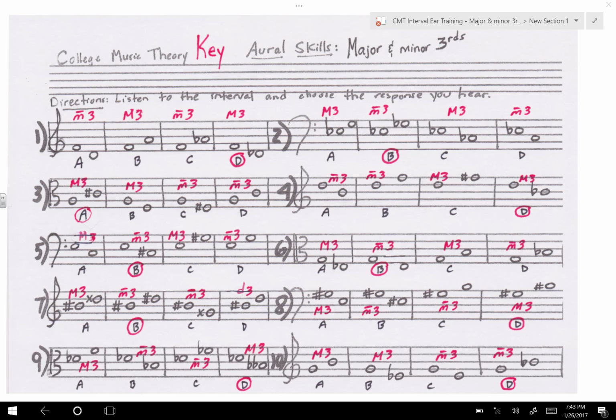Let's look at 3. This was alto clef, so our starting note seems to be an A. And the correct response was A. We have a major third ascending. It sounded like do, mi. Let's listen. Choice D is the second best option. That was a minor third, though, ascending. That would be do, me, which sounds as follows. Here's A and then D.